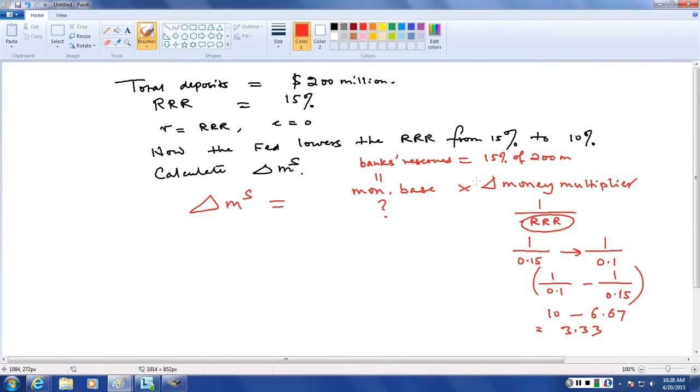The required reserve ratio is the percent of deposits that banks need to keep as a cash reserve. And in this case, banks have no excess reserves because they're fully lent up. Right? So what's 15% of 200 million? 30. Right? So we have this number here, 30 million. So what's going to be the change in money supply then? 30 million times. Is that right? And how much is that?